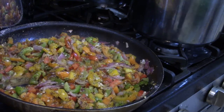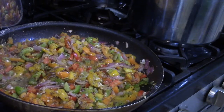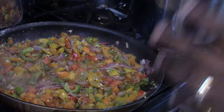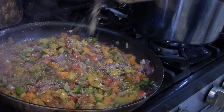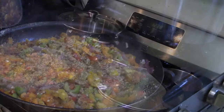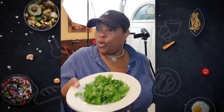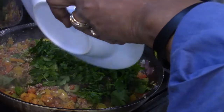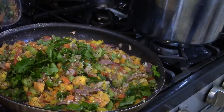And then I have my oregano. Oh, let me add some more. Now, oregano, I'm gonna add in a lot, especially in my sauce. But for right now, the last thing I'm gonna add in is my parsley. What I should have done is I should have shown you all of this before I put it in. I'm so sorry. The main thing is that you're getting the recipe, and I'm adding in my fresh parsley.